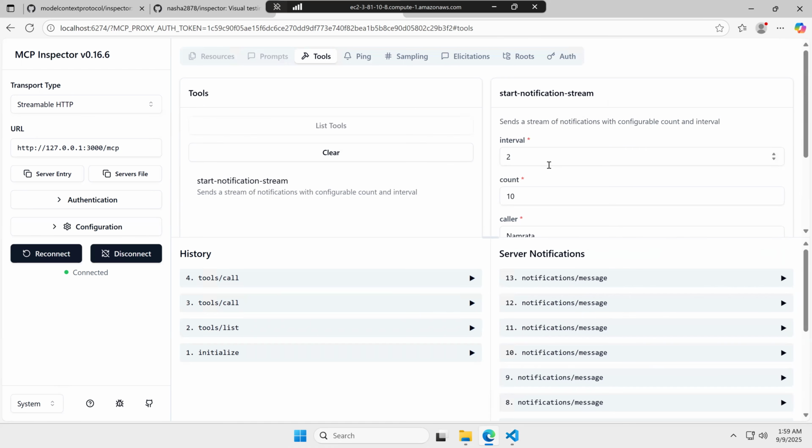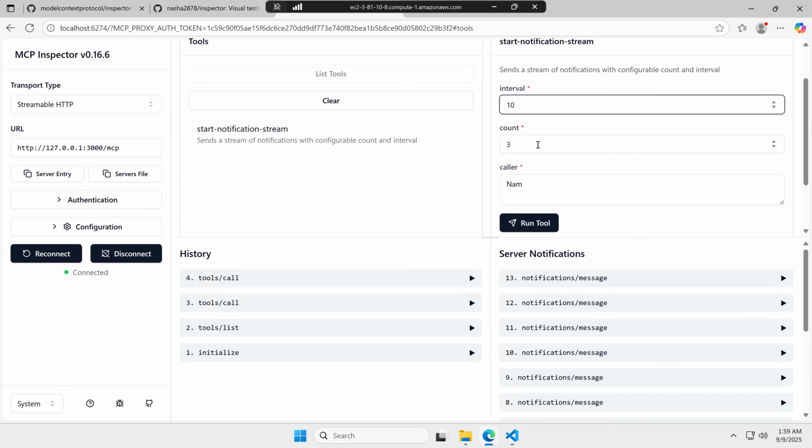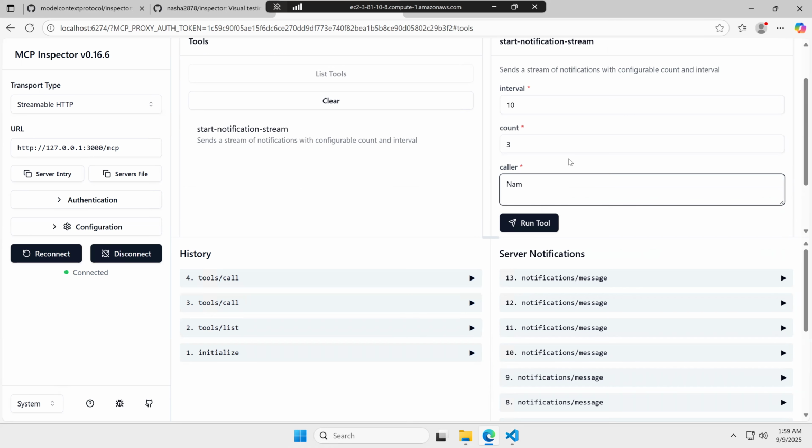Now, even if you increase the interval and decrease the count, let's see this time what happens. So interval is 10 seconds, 3 notifications, and the caller ID is NAM. Now let us see what happens. So it's running.